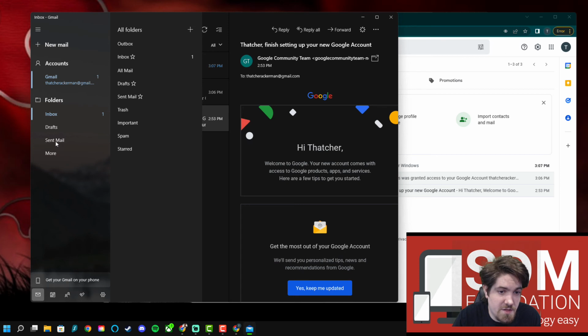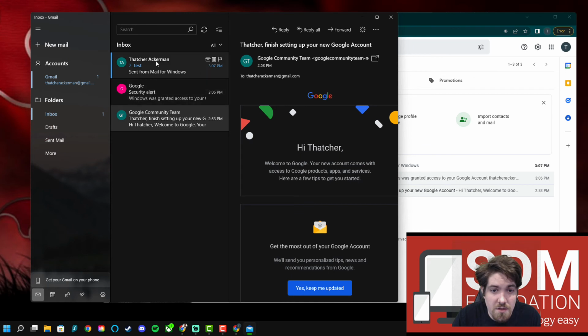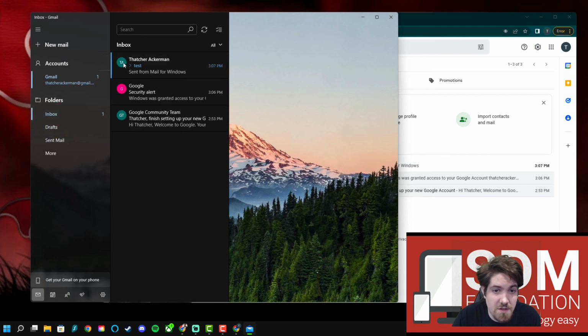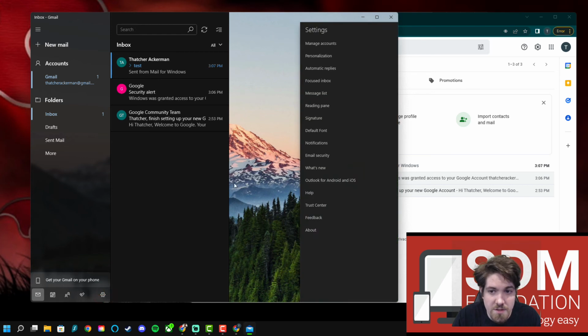We have sent, inbox, drafts, and here we have showing whatever location we have selected. So now back to the inbox, and the inbox appears here. This is also customizable, and you can change the layout and functionality of how the app works and lets you view your emails to a pretty good extent. And one way to do that would be to go to personalization under settings.